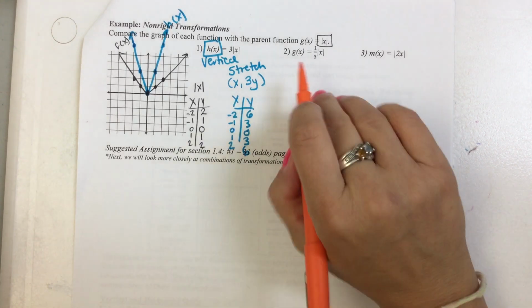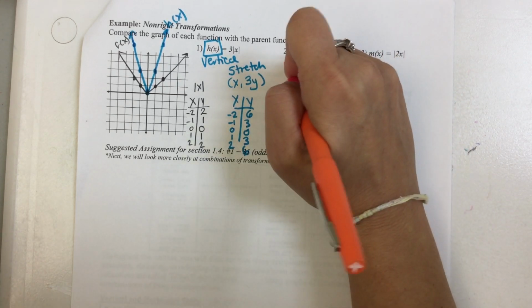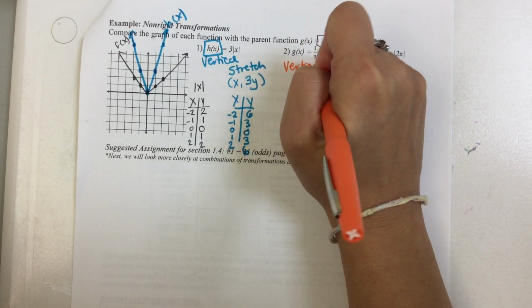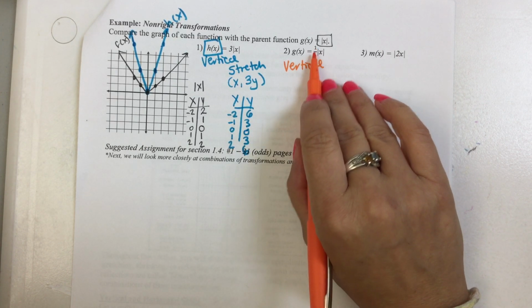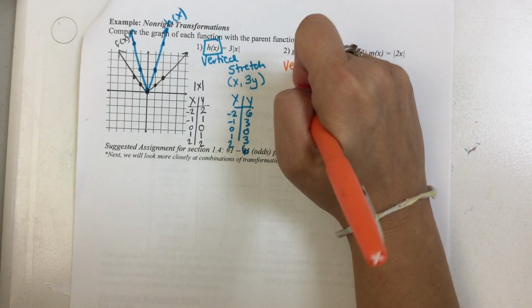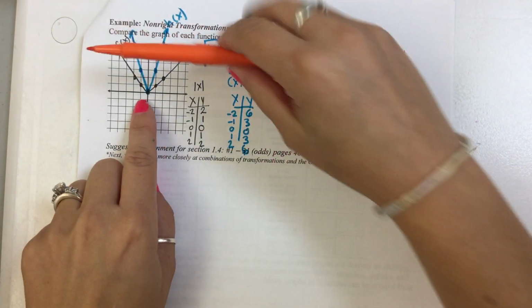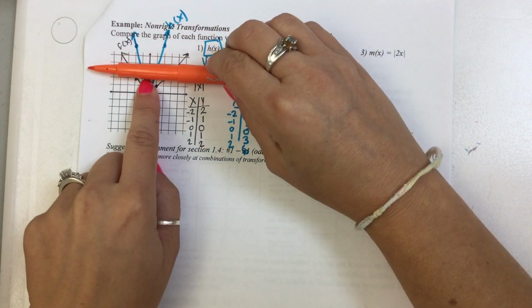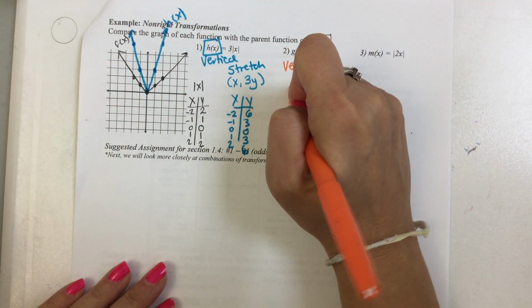Next one, they are multiplying a number. Multiplying indicates stretches and shrinks. It's out front, so again, it's vertical. If it's vertical, you keep the number the same. 1/3. 1/3 is less than 1, so this is a vertical shrink. So what that means is they're going to take the top and bottom of the original, and they want it to be shorter. Well, in order to make it shorter, it's going to make the shape wider.